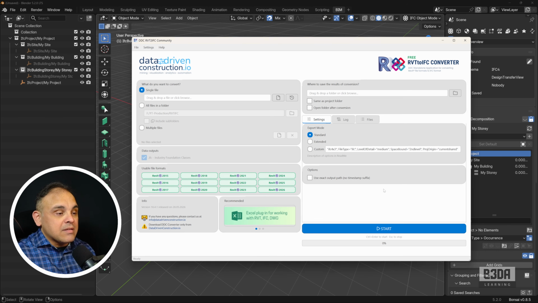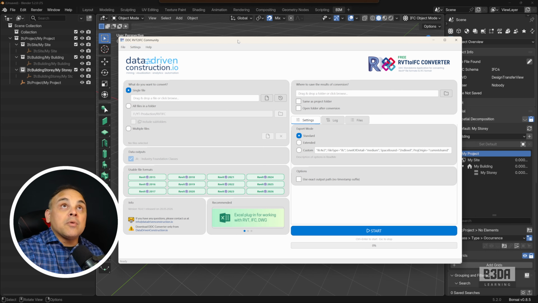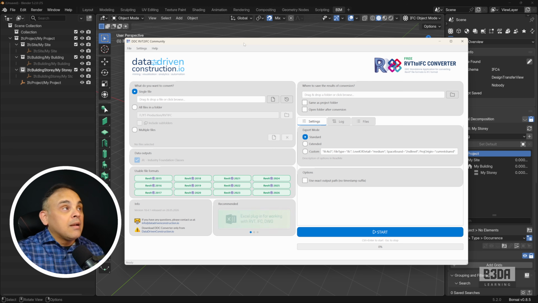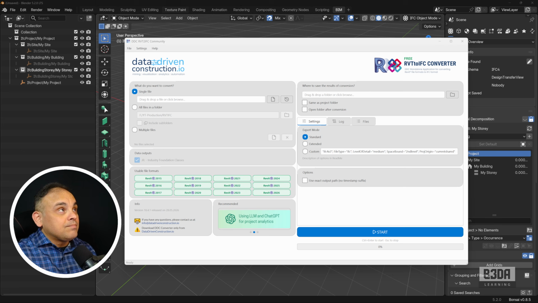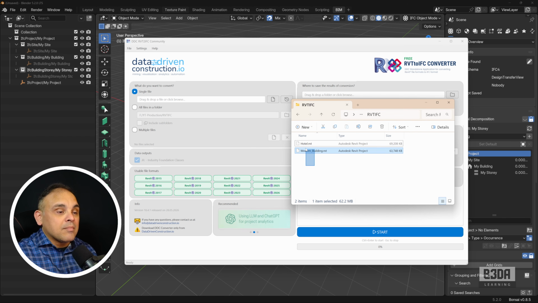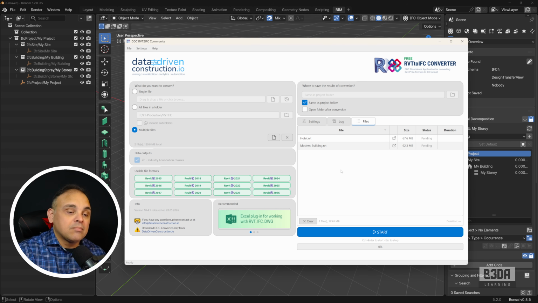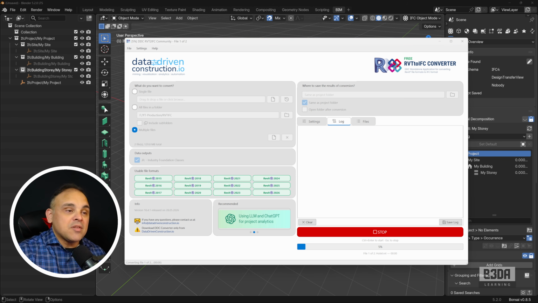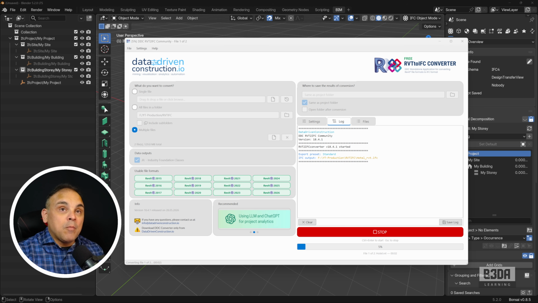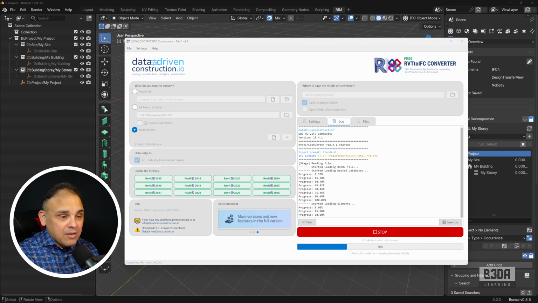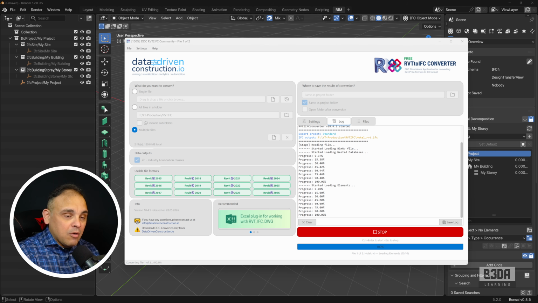So I'll be using this Revit to IFC, and it's an executable. So this is what you will get. This is the converter. Let me bring my Revit files here. You can convert them in batch. Just drag the files here. I will ask the converter to save it on the same folder and start the process here. I will pause the video because this will probably take a few moments. Those are really large files, and I will get back once the converter is finished.